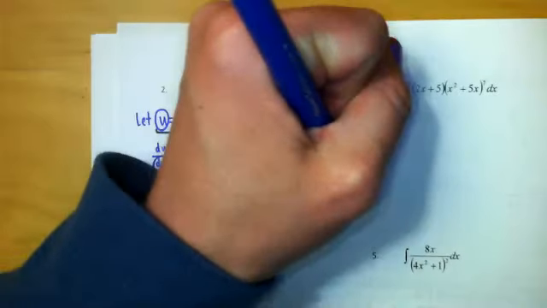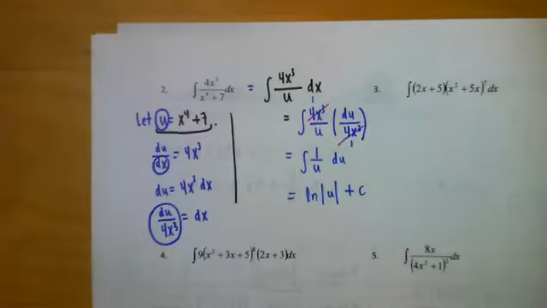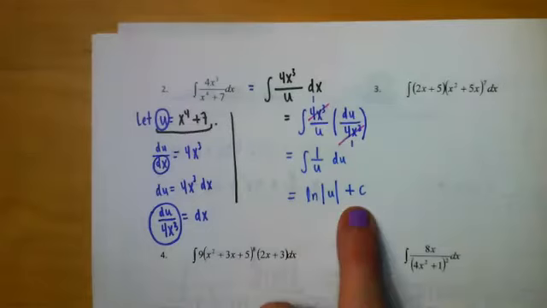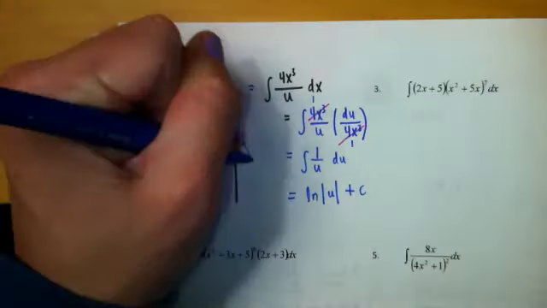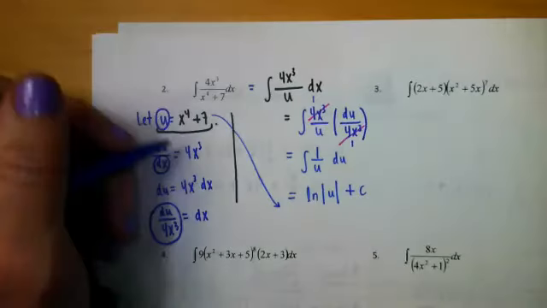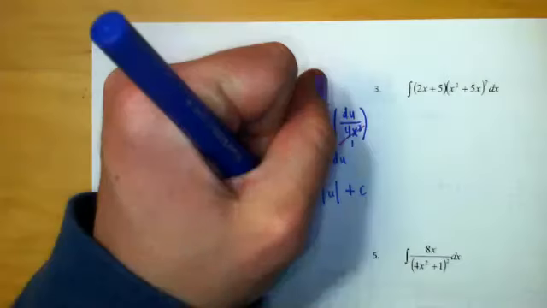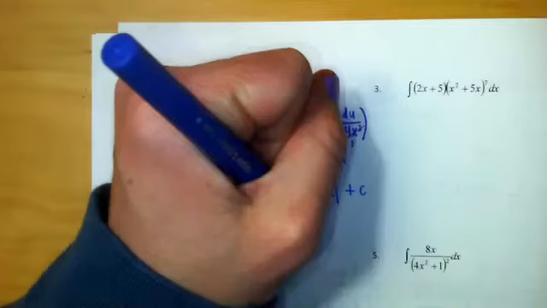Then before we write this as the final solution, we know we need to leave this in terms of x and not u. So that's where the substitution we used originally comes in. Can you do the last step where you sub back in for u in terms of x? This antiderivative is going to be ln of x to the 4th plus 7, absolute values around it, plus c.